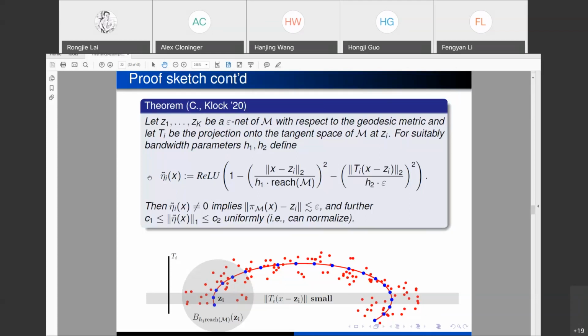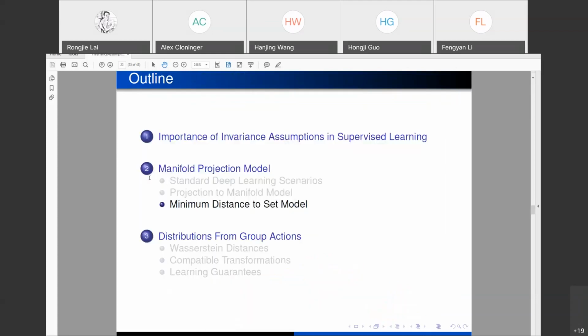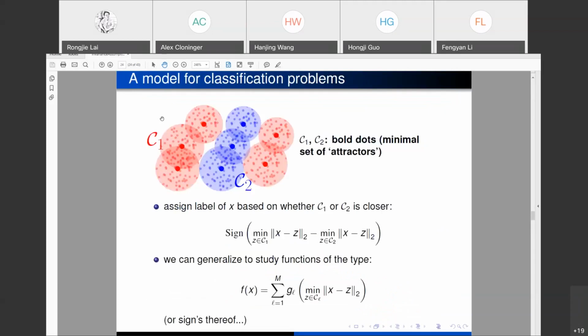So that's one model that I find to be quite nice from this perspective. There's another one that I want to talk about as well. The first was about regression. What if we were interested in classification? So we can define a classification model. It's a very simple classification model.